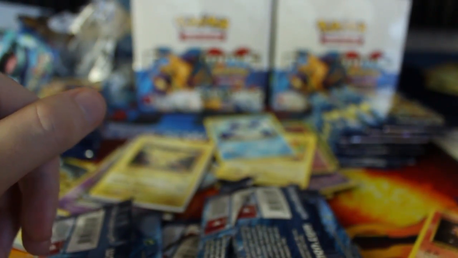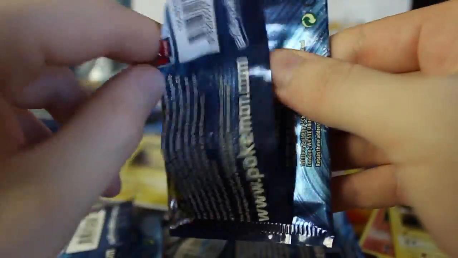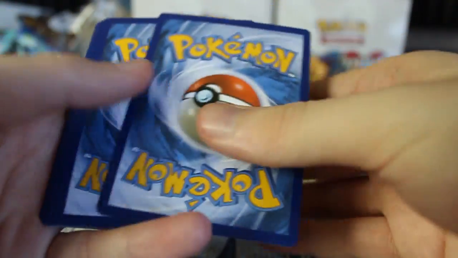Alright guys, one pack to go. Let's see if we can get the Reverse Holo Poliwrath, or the Reverse Holo Zapdos, or even a Charizard or Blastoise would be fantastic. Actually, why did I say Charizard and Blastoise? One of my favorites is actually Venusaur. I'd love to see Venusaur. Alright, let's see what we've got.